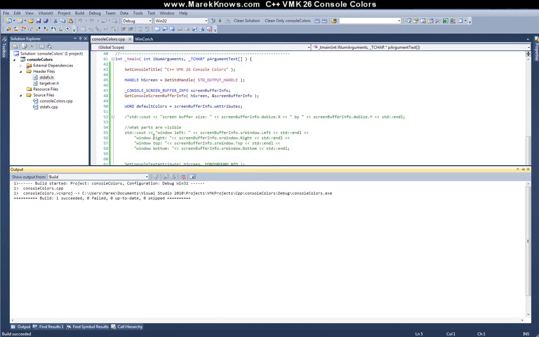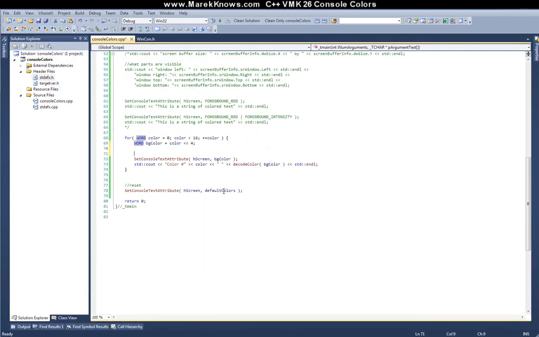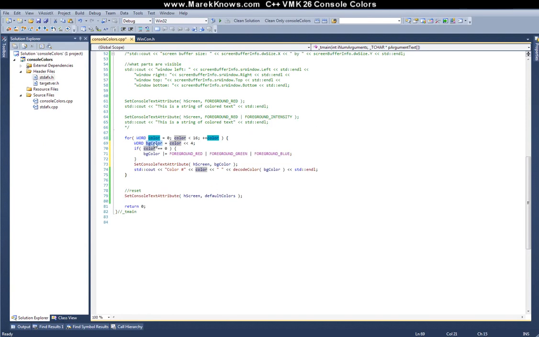So if we wanted to change this so that we can actually see the very first one, then we can add in an extra if statement here saying if we are basically looking at color number 0, which is the very first one, then take the color that was generated here and also OR it with foreground red, foreground green, and foreground blue. So what's that going to do? Well, red, green, blue together is going to give us white. So we'll have white foreground text on a black background.